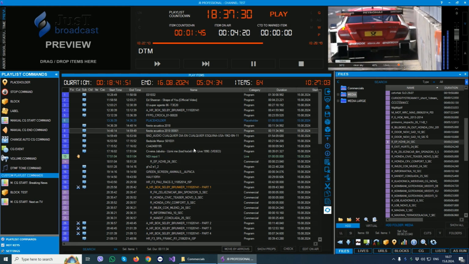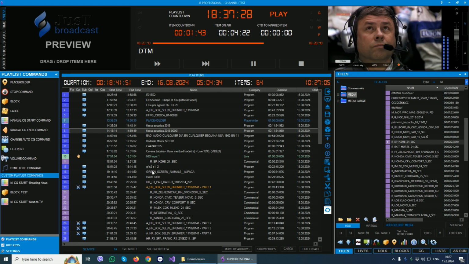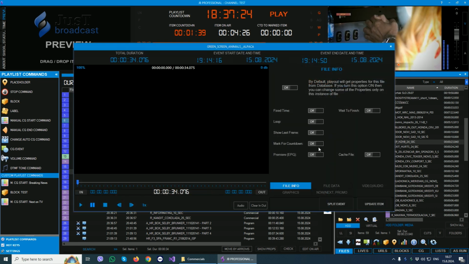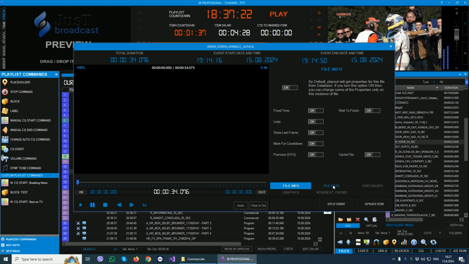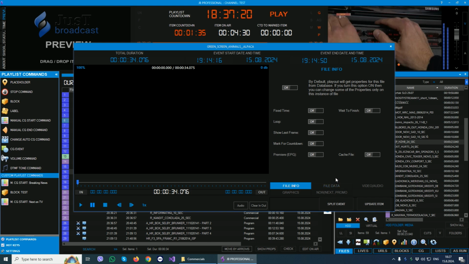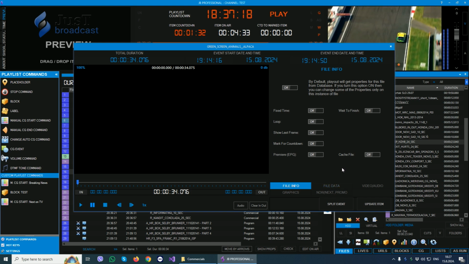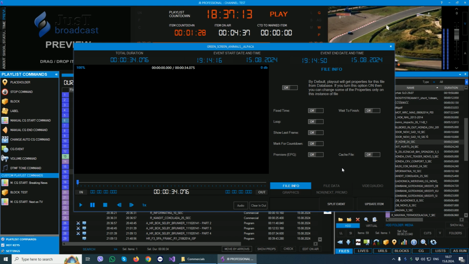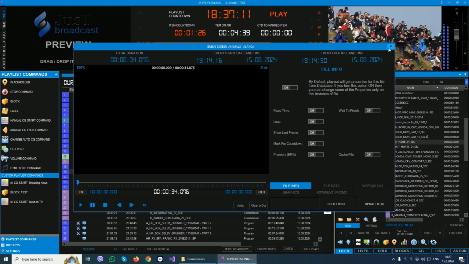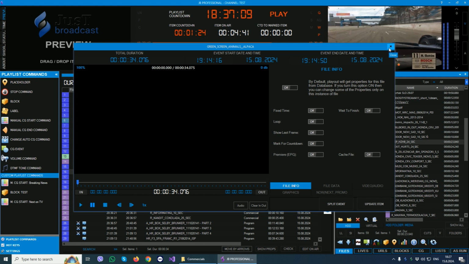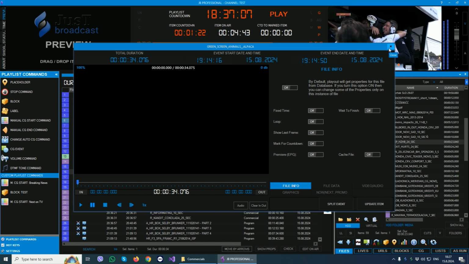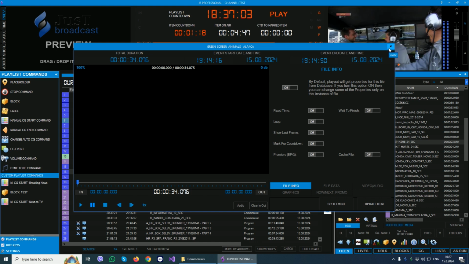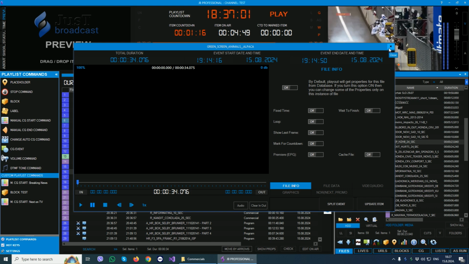You can double click each item in a playlist, and you can set its properties. What's important to tell you here is that by default, every file will get all the data from the database. So if you add a file to the playlist and in the meantime you change some value in the database, when this file is scheduled to play, it will get all the new data from the database.